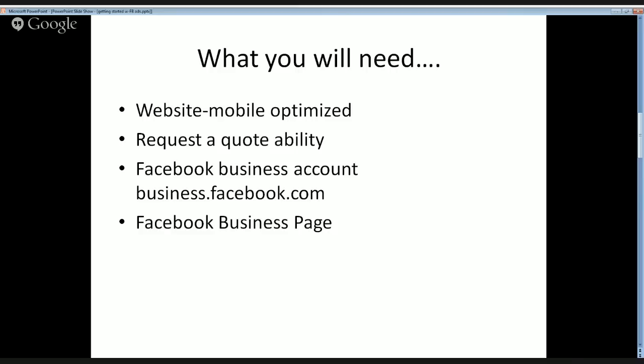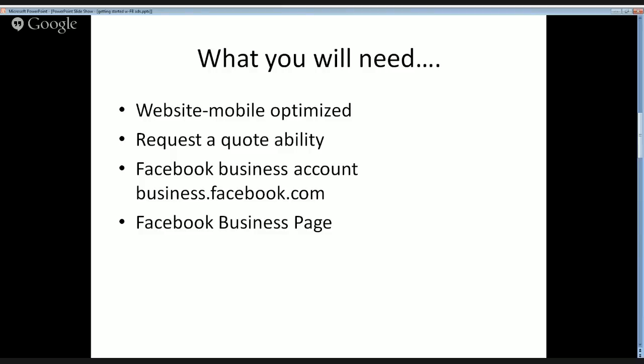So what you'll need, you're gonna need a website that's mobile optimized. You're gonna need to be able to request a quote ability. So it doesn't have to be a complete quote. It doesn't have to be a live quote, but you wanna have some type of contact form. Because what happens with your ads is you can shut them off at different times of the day if you want to run your ads that way. But it's really best to run them 24 hours a day because most people are on Facebook at 6 o'clock and later and weekends. And that's where with the ads we've been running, we've been getting the best click-through rates, after 6 and weekends. So you don't want to miss out on the opportunity to capture those leads.